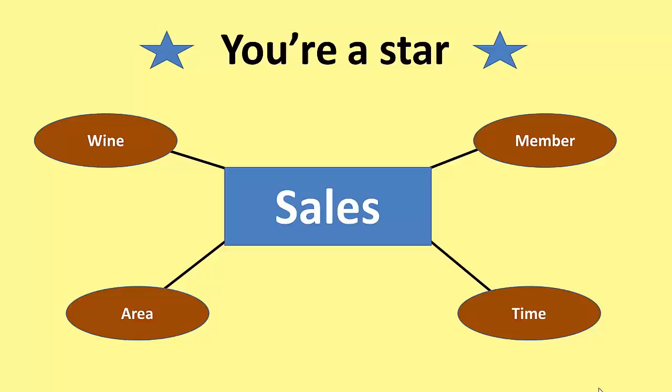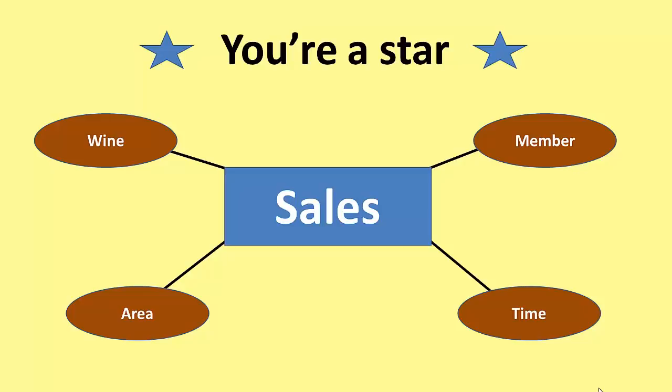So for each sale, you have the member ID, wine ID, area ID and time ID. Time is needed so you get the idea of trends. And you have that for every sale. Now, that may not be applicable. For example, one member may have bought many things, but this is in second normal form. So even though one member has bought, say, 3 items, that member's details are now going to be recorded against each sale for each of those sales.